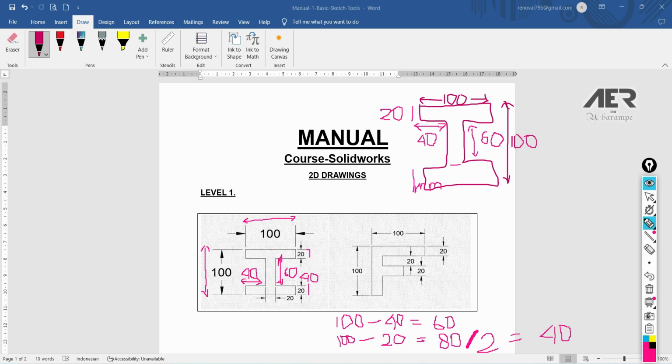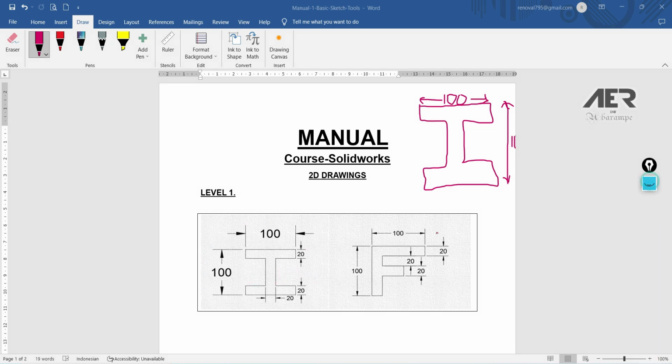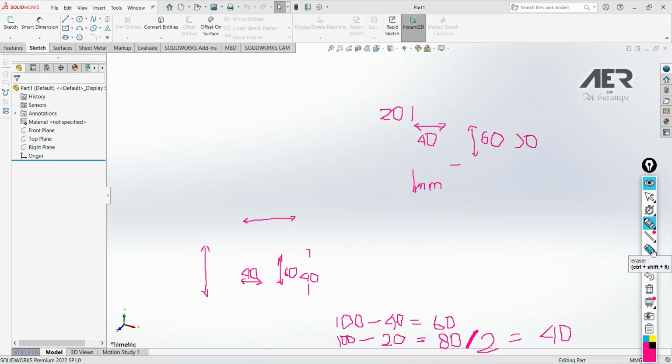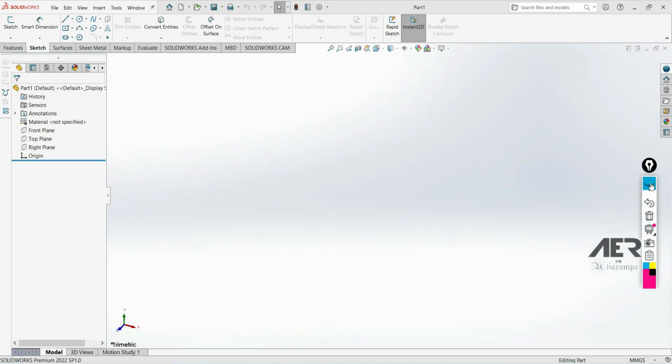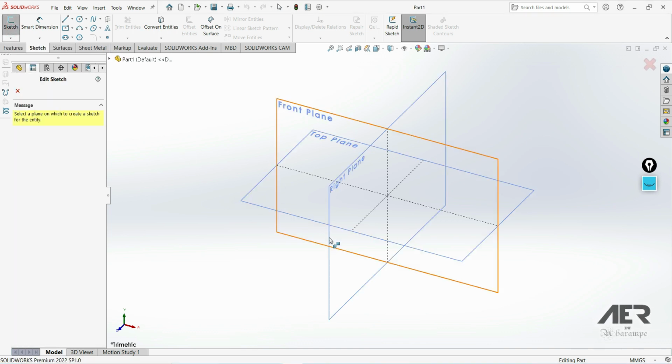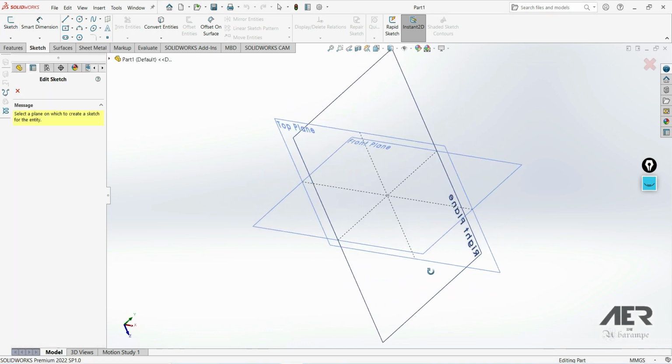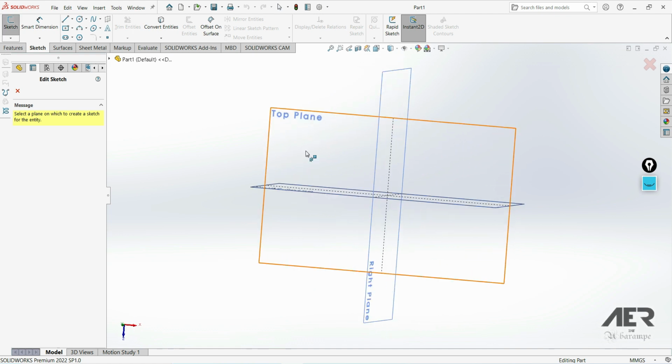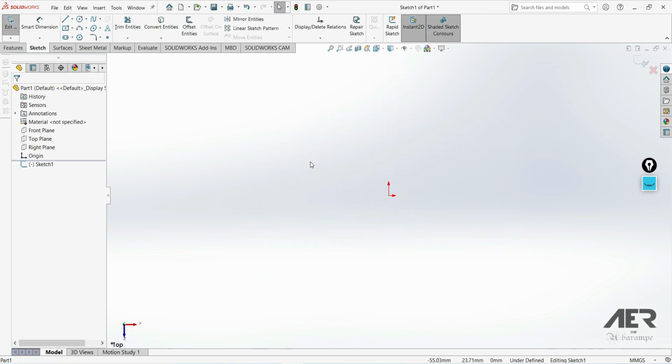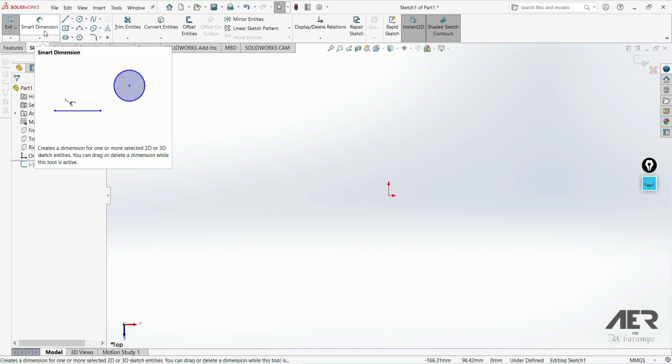Now we are moving on to SolidWorks to create that. So we're going to start our SolidWorks over here. I'm going to hide all these things. Now we are going inside our sketch. Just click on the sketch to select the desired plane that we want. Right now we are going to work on the top plane, so just click on this top plane, and now the top plane is visible. Since this is an exercise that is only related to the line command, the only tools we need are the line and the dimensions.